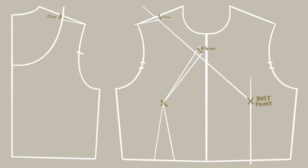If you want to be more precise, check out the contouring video. Cut through the waist dart and the neck dart and transfer the neck dart to the waist, and then you can redraw the neckline. And there you have it, your wrap top pattern.